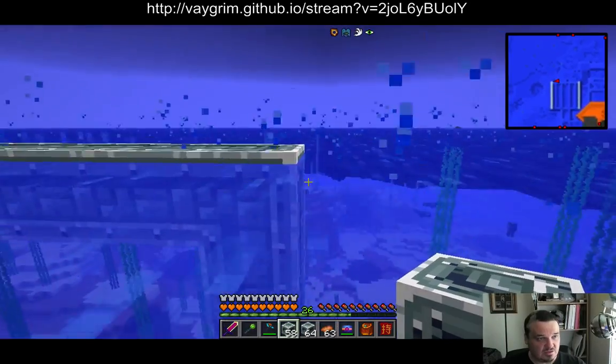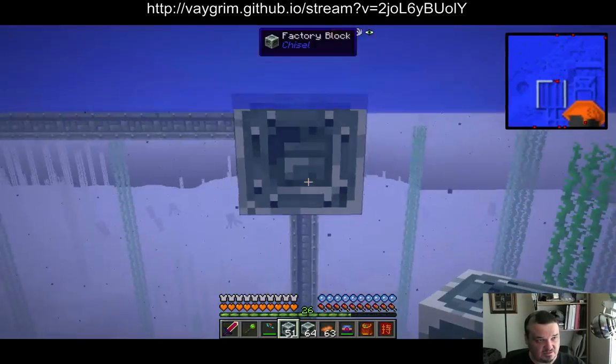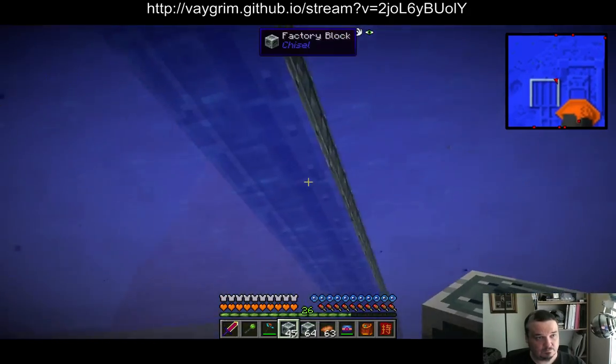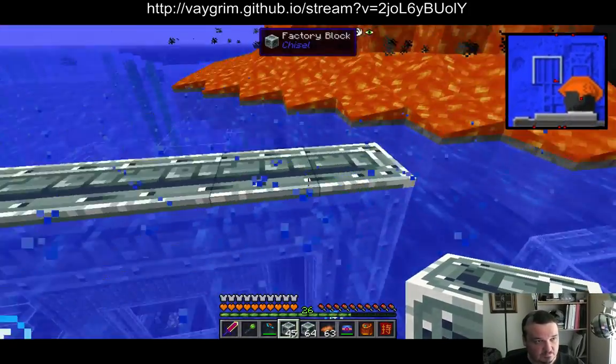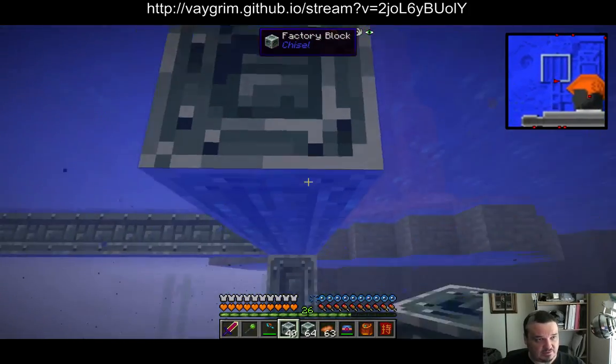Whoops. I tell you what, I do miss having flight from advanced genetics. It was very nice to have. It made control a lot better underwater. And a lot easier to deal with.